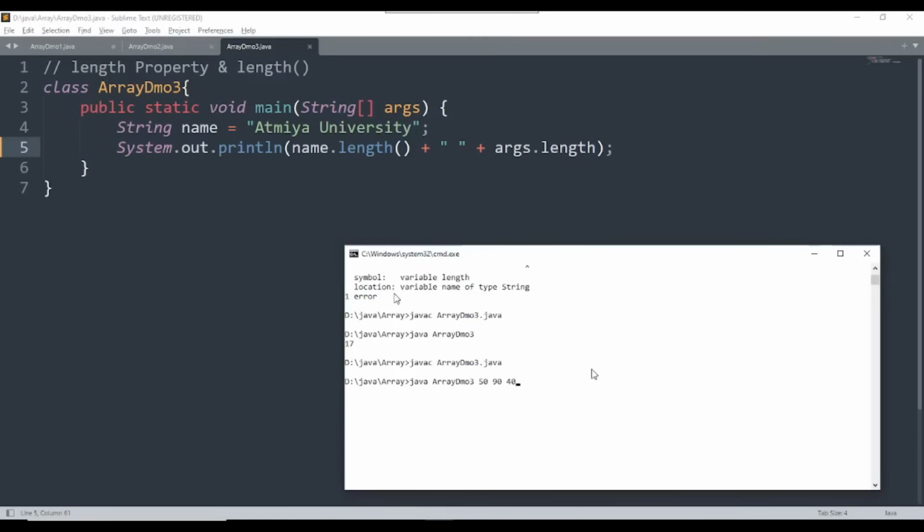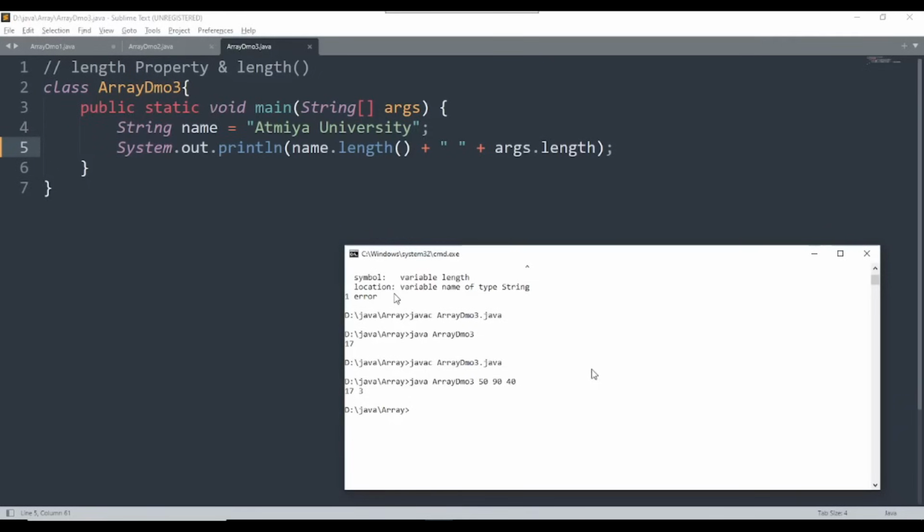Now I am pressing enter, and we are getting 3 as the length of the array. So the length property and the length method are both available in Java. The length property is used to get how many elements are in the array, and the length method is used to get how many characters are in the string.